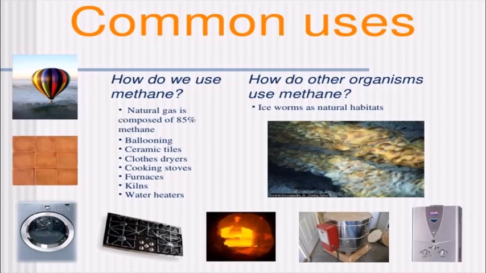Also, methane is used for the production of organic compounds like ethanol, ethyl chloride, methanol, and acetylene. All these organic compounds can be produced with the help of methane. Now, one important thing you have to remember is that methane gas was discovered by Alessandro Volta in 1776. He was studying marshy land, and at that time he discovered methane gas.